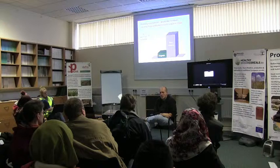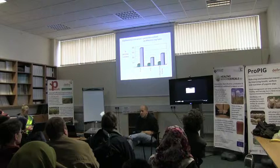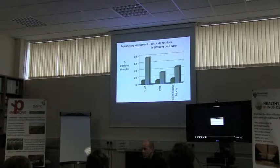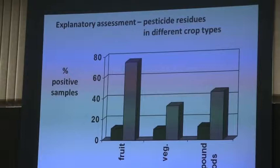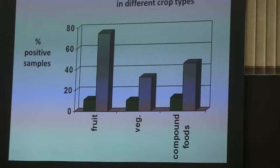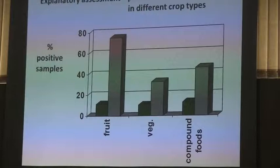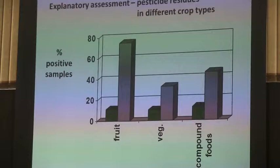There are differences between types of crops. In fruit, you have the highest proportion of conventional samples contaminated with pesticides, because to protect your fruits and comply with current supermarket standards, you tend to have to apply pesticides very close to harvest, which gives you automatic residues after harvest. With vegetables, the proportion of conventional samples contaminated is much lower, and you can stop using pesticides much further away from harvest.